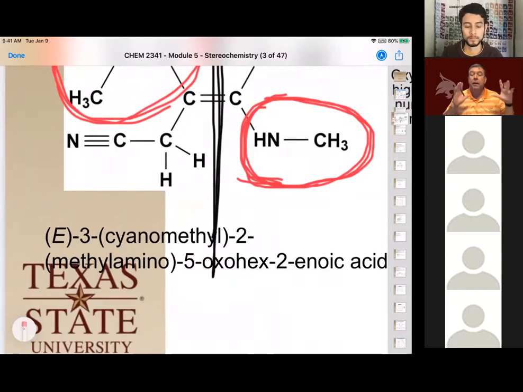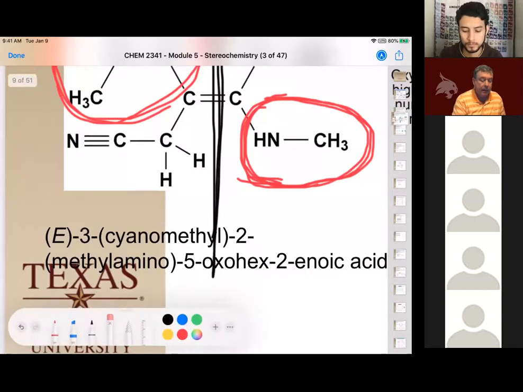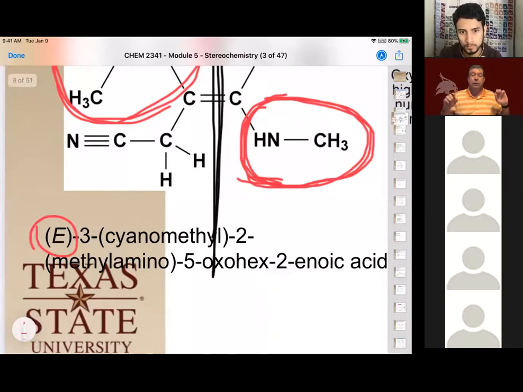The stereoisomer assignment is always at the beginning of the name. The reason is that you need to know the stereoisomer to help you draw it correctly. The other cool thing about this is that it is now completely unambiguous. If I gave this name to somebody who knew their nomenclature, as you will soon, you would draw this exact compound in this exact configuration, because this told you which side to put these two groups, opposite each other.